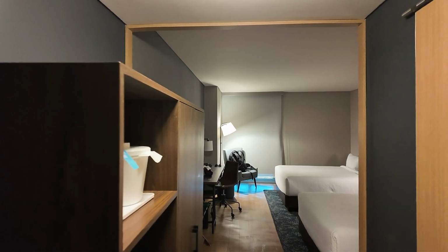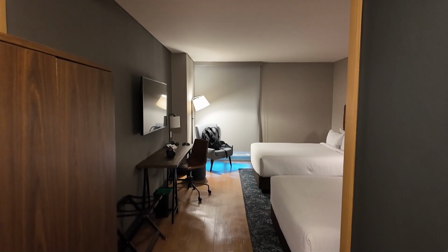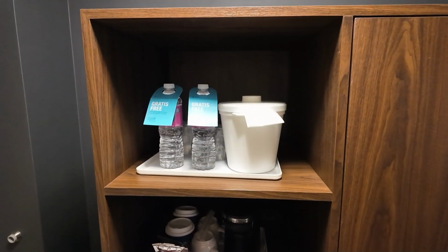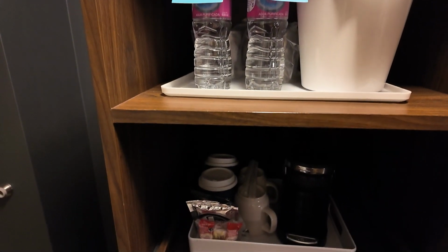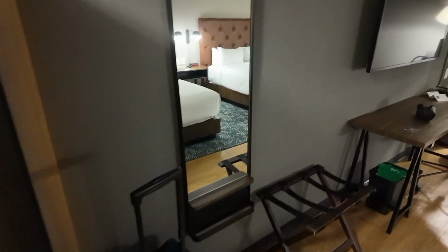This is room 609 here on the floor, and I'll go ahead and turn the camera the other way so that you're not seeing me the entire time. So I got a double room. Come in here, you got some free water over there, an ice bucket, a coffee maker, also a safe right there, some drawers, and also a wardrobe where you can hang up your clothes. Also, there's an ironing board and an iron. It's a little dark in there, but oh well.